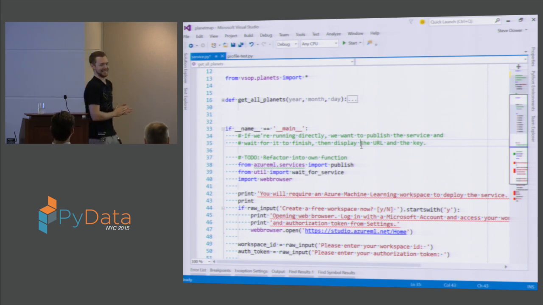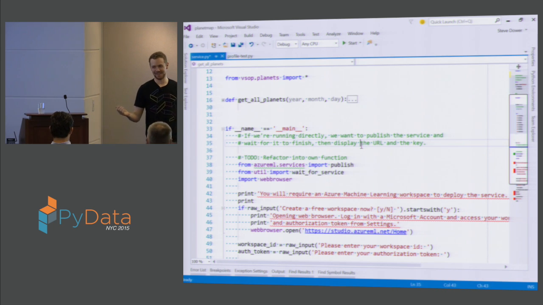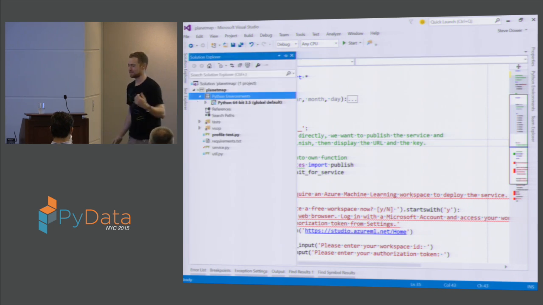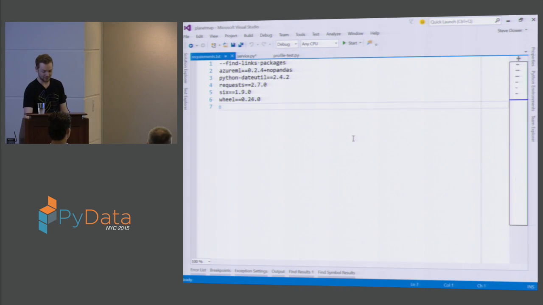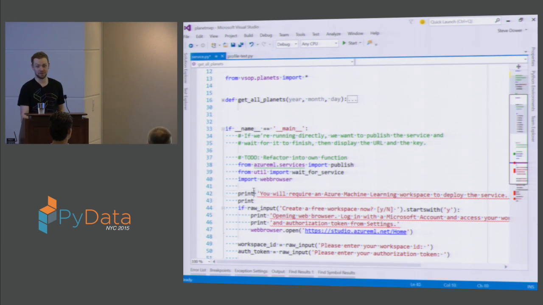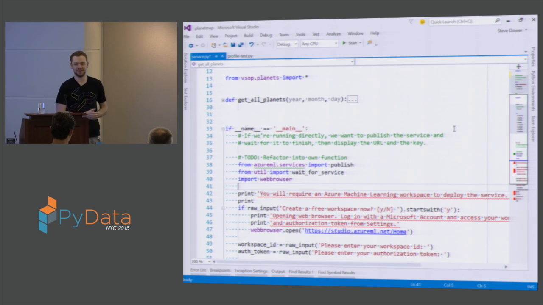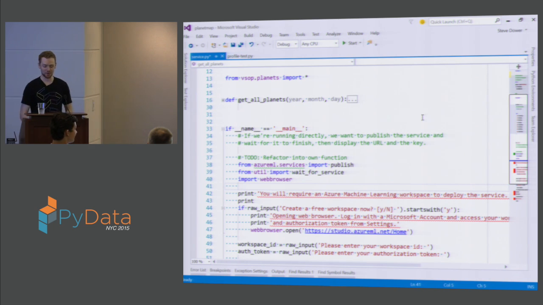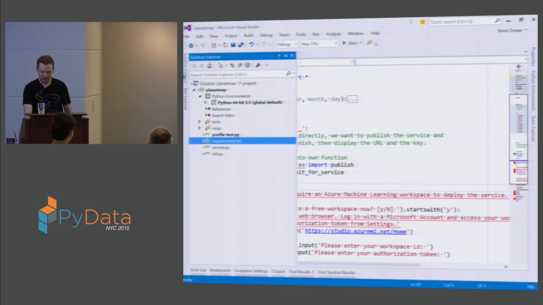So I grabbed some code off GitHub, and it's missing packages. How do I know which packages it's missing? Oh, someone's left a requirements.txt file in there that says these are the packages you need, which is basically implying that I need a virtual environment. The syntax errors here are letting me know this is Python 2. Sorry, Brett, but unfortunately, the preview service we're publishing to currently only supports Python 2. So I'm working in Python 2 today. So I need a virtual environment, and I need some packages.